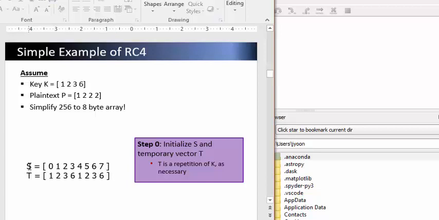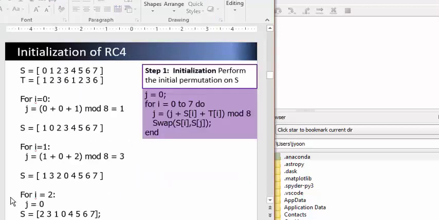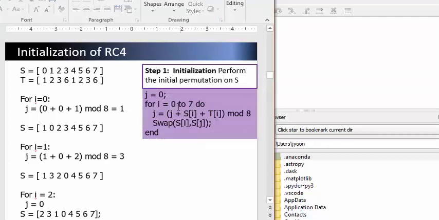So once you have S and T, the 2 arrays, we go to the first algorithm, the initialization. As I said, it'll iterate 8 times, since we are now talking about 8-byte arrays.